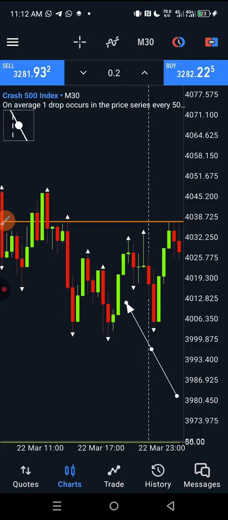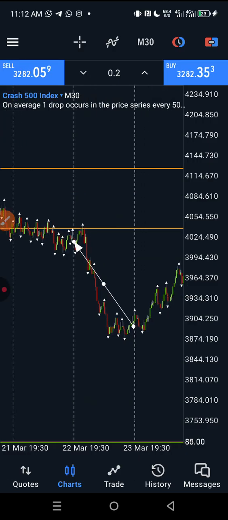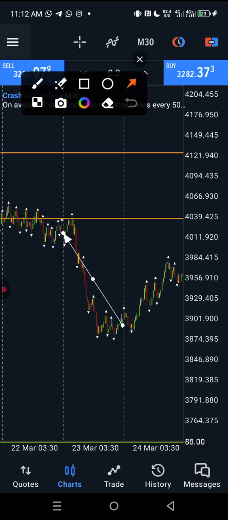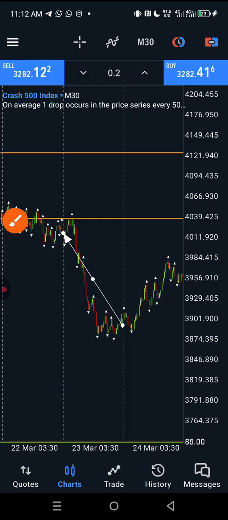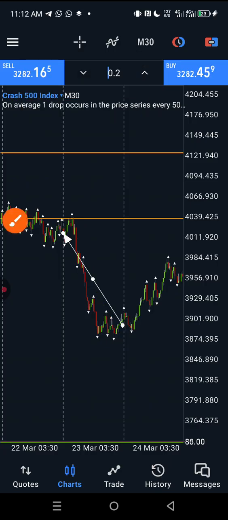Then a new day formed. But still, if you swap this thing down, you notice that the trend is still down, even as it meets the new day. So upon meeting a new day, we have a reversal pattern here. Look at this reversal pattern, because you must also be concerned about patterns that might alter the previous trend. You see, it was a downtrend before. Upon the move up, that is when it meets a new day.